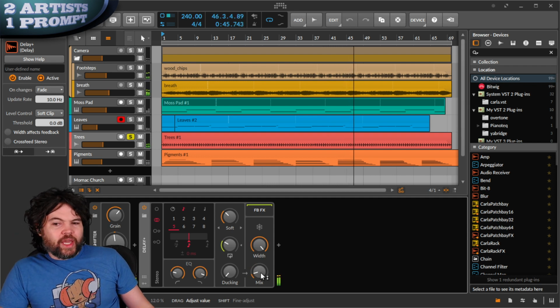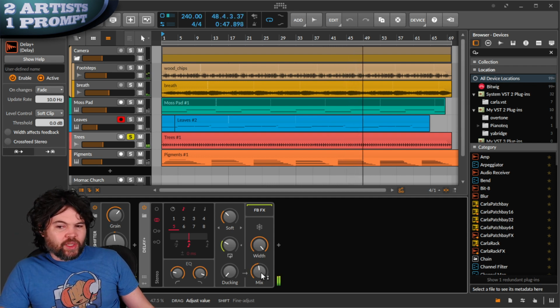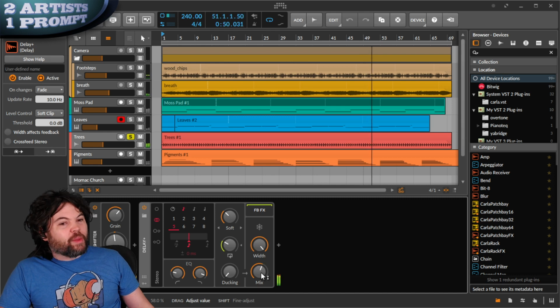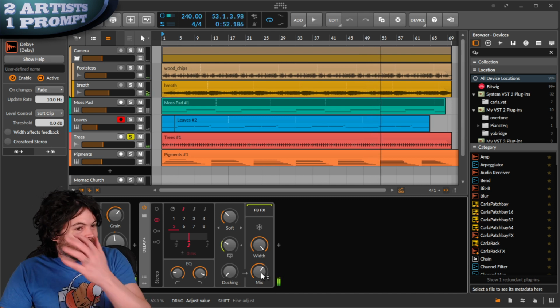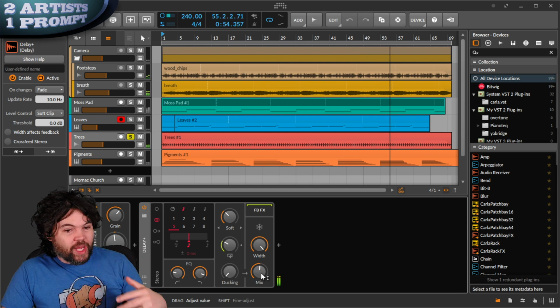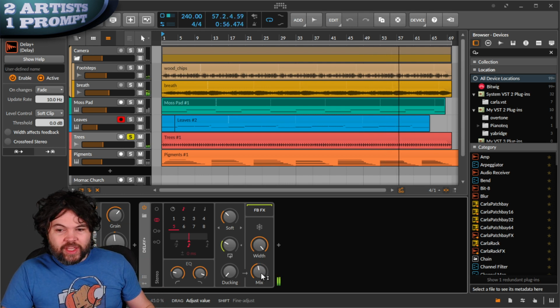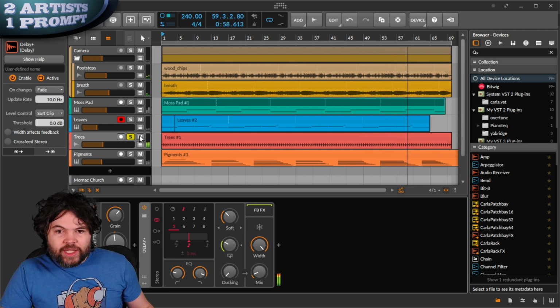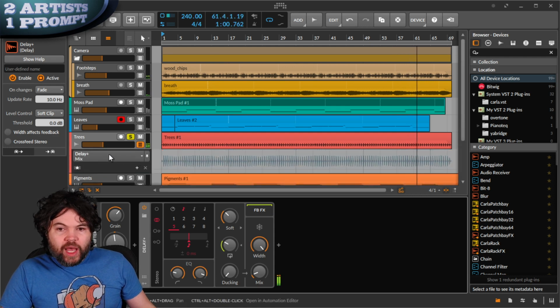I also quite like the possibility that we might bring the mix up. So that's the first automation that I've thought of here. I may go through and add some other automations, but I definitely like that concept. So let's do that now. So we have the mix level.